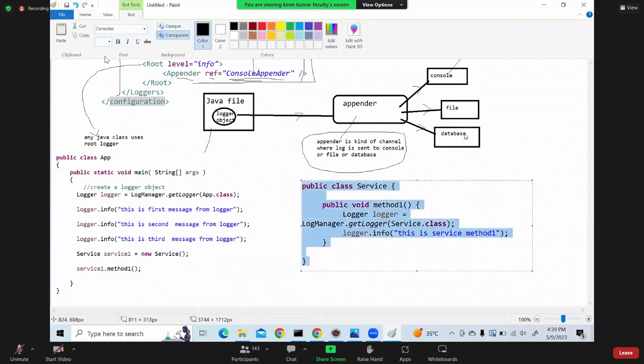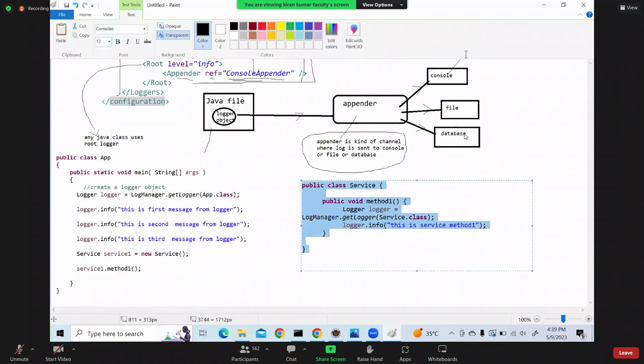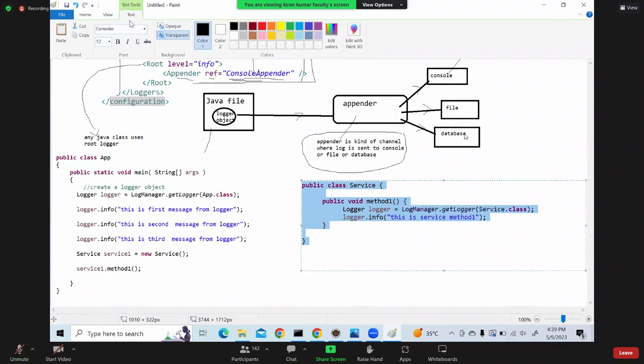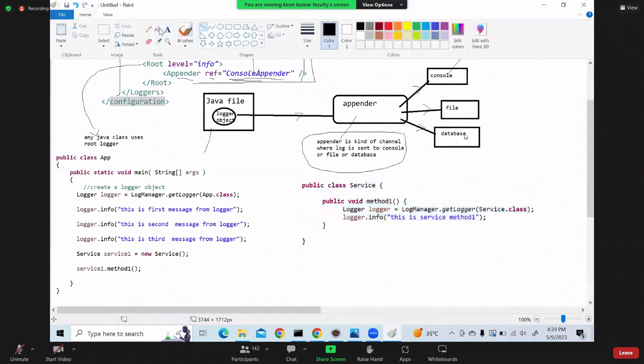So what will happen now is, yeah, this will append the ref.